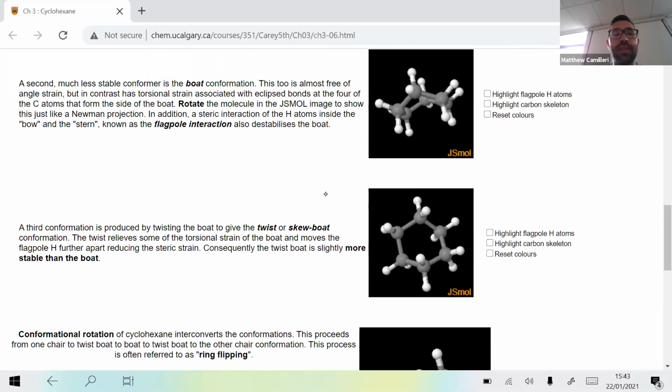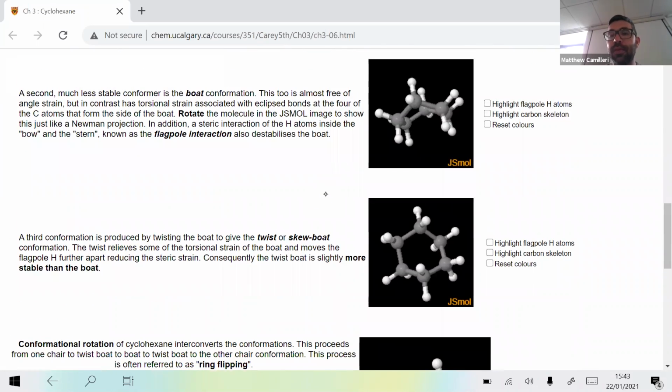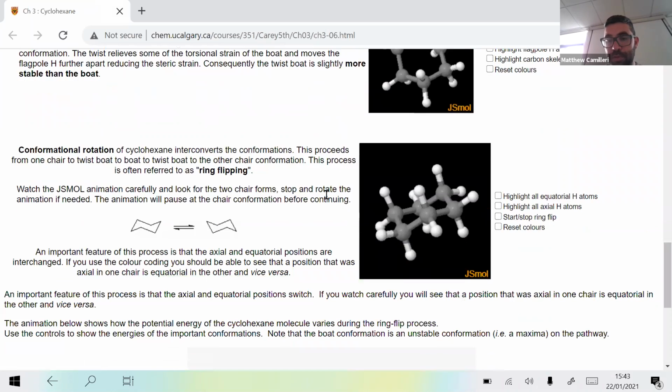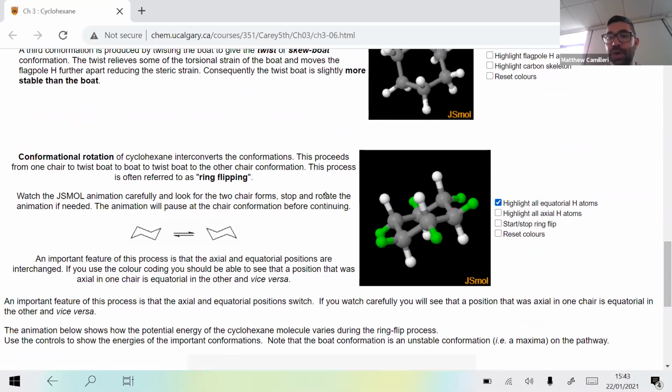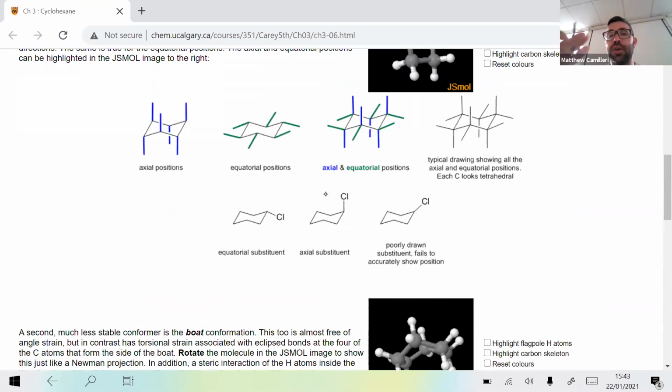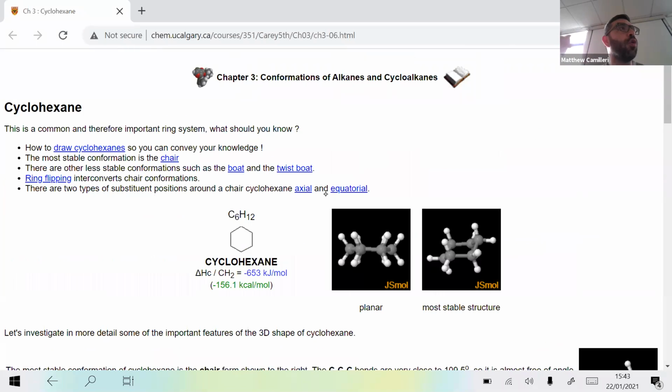And apart from that, you can then even highlight certain hydrogens, for example, equatorial, axial, and you can revise it through here. So let's go through this page relatively quickly, then go home and read it. You can read it, in fact, after the exam. It's not a problem. You can read this after the exams, prior to the next lesson.